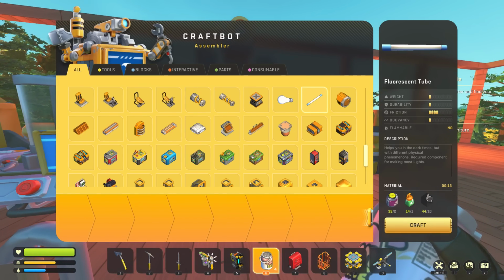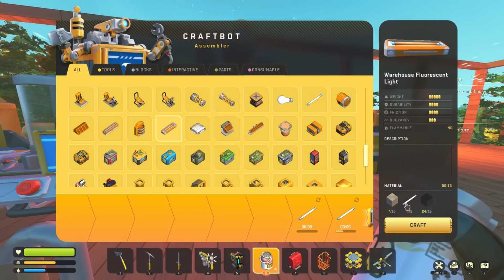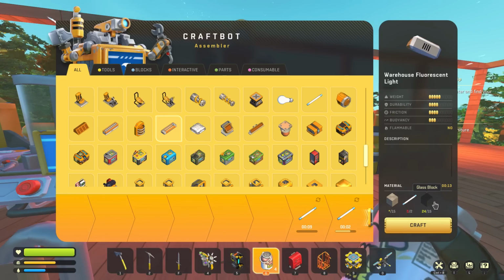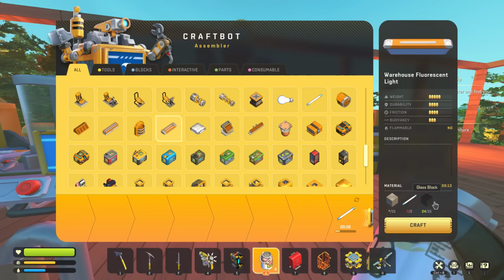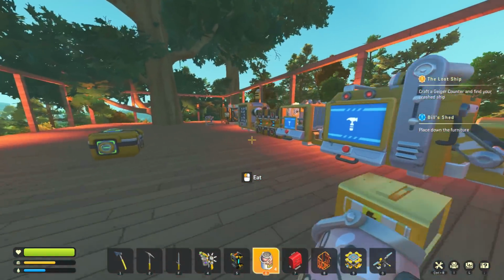Fluorescent light tubes, yeah. So there's 10. So I need 2 of these. We'll just do that. And then I need this. 2 of those. Oh, I can do it. Yes, we need 35 glass. Thank goodness. If I needed 45 glass, I might have just cried a little bit. Honestly, I might have just cried. 1 glass block short. Could I make more glass even?